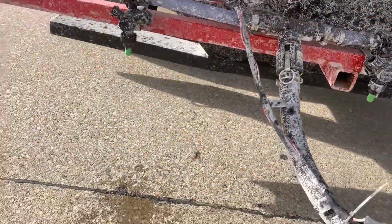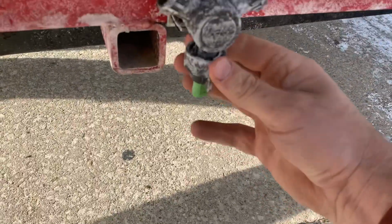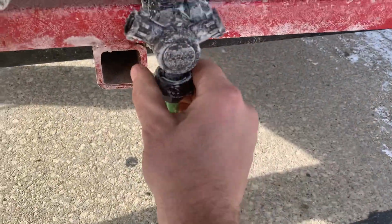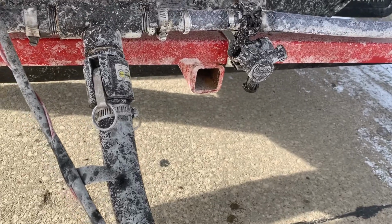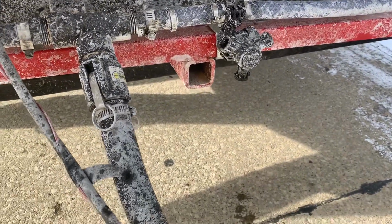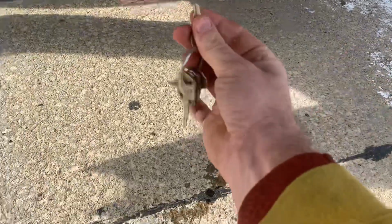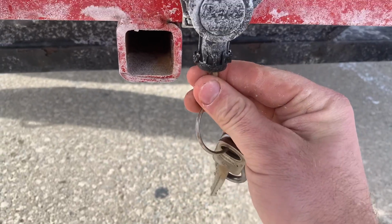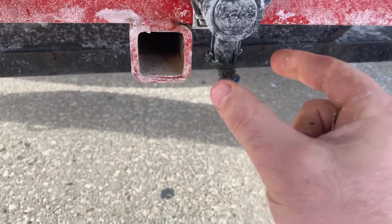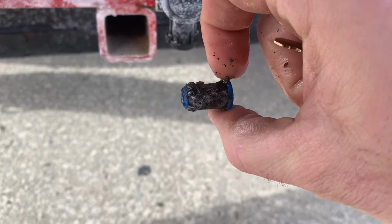One thing we often have to do on these systems is check these filters at the end of these nozzles. They get clogged up with debris. A lot of times we'll get like mulch or rocks or wood chips or something kind of stuck in with our bulk salt. So you take the little filter out and you can see that one is very caked up with little debris.